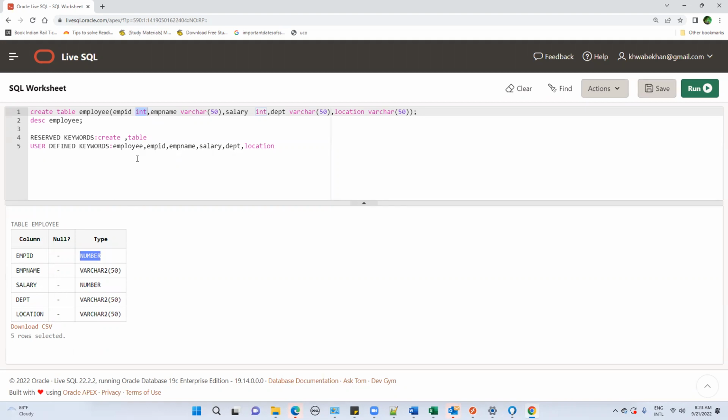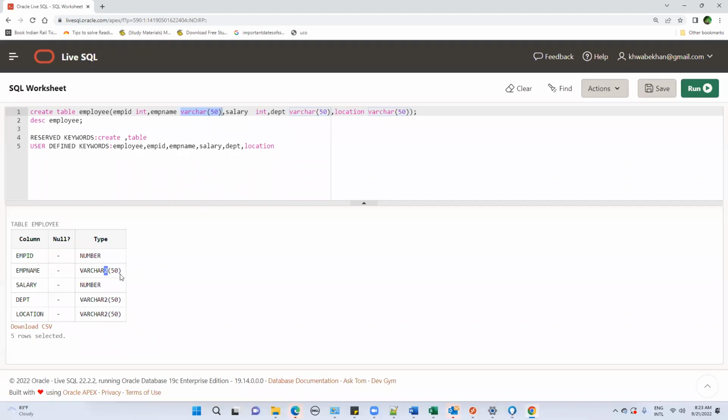Now for employee name, I have used varchar 50. Here you can see it has mentioned varchar2 50. You'll be confused about why it is written 2. Again, when I teach you about data types, I will explain in detail why it has taken varchar2 and all those things. So please ignore all these things for now.